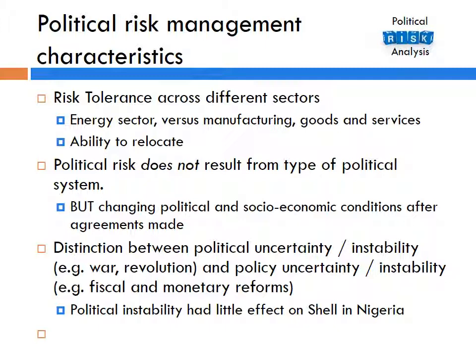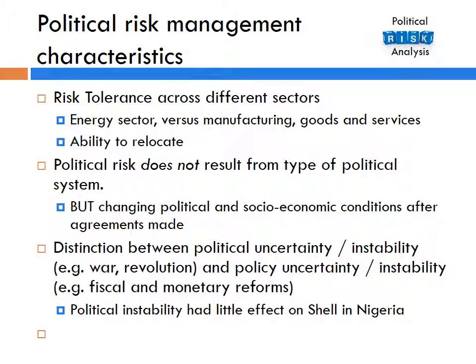There are three key characteristics. First, risk tolerance across different sectors. Different sector types will have varying tolerance for risks depending on the type of business and assets they rely on. For example, the energy sector, oil and gas, are naturally dependent on the location of the resources they are extracting. This differs from, say, manufacturing or even more so financial services sectors that have greater freedom in where they need to locate. Here you are not held to a particular area in making a decision in where to locate based on natural resources.